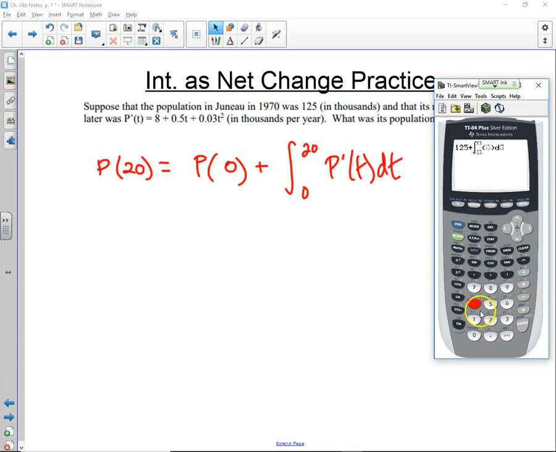Tyler, go ahead. Would this be like a problem on the FRQs with no calculator? It could be. But frequently they give you this when they give you a nasty function, and a nasty function you'd be able to plug into your calculator. But you would need to write this line because they would give you a point for showing what you're going to do, and then all they would give you a point for is actually doing it.